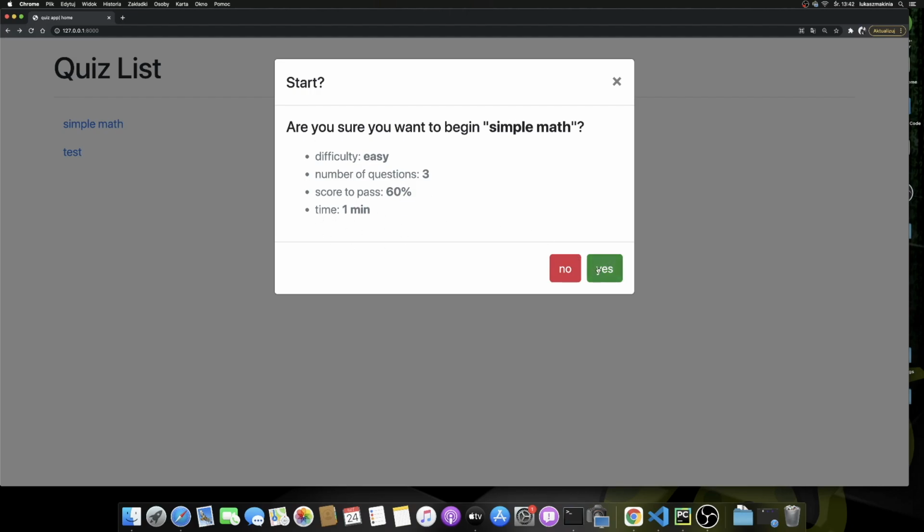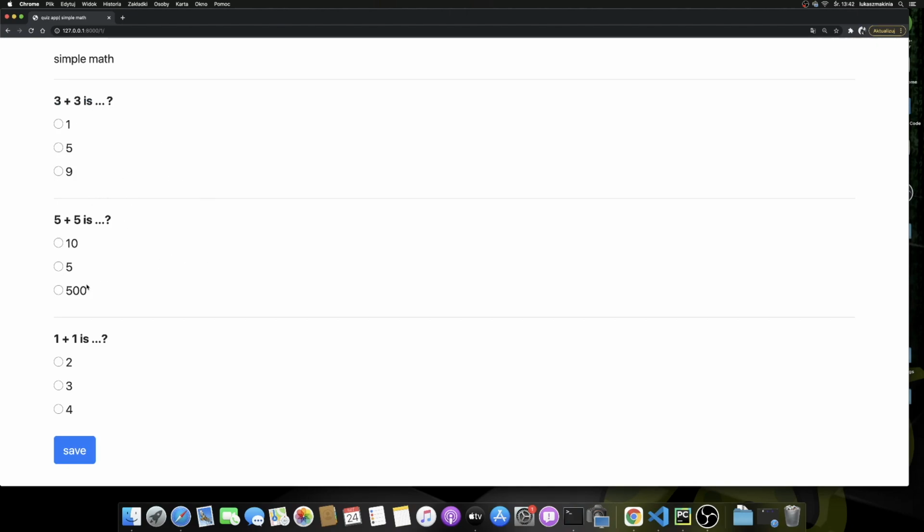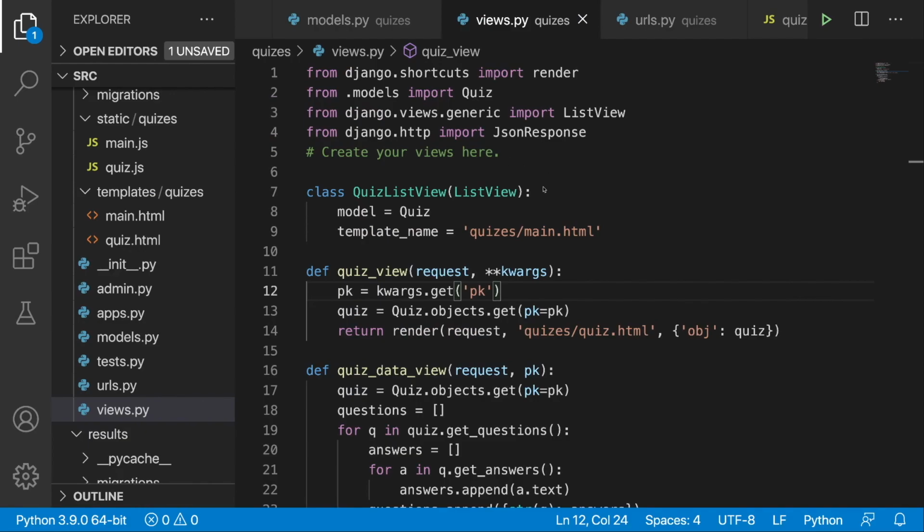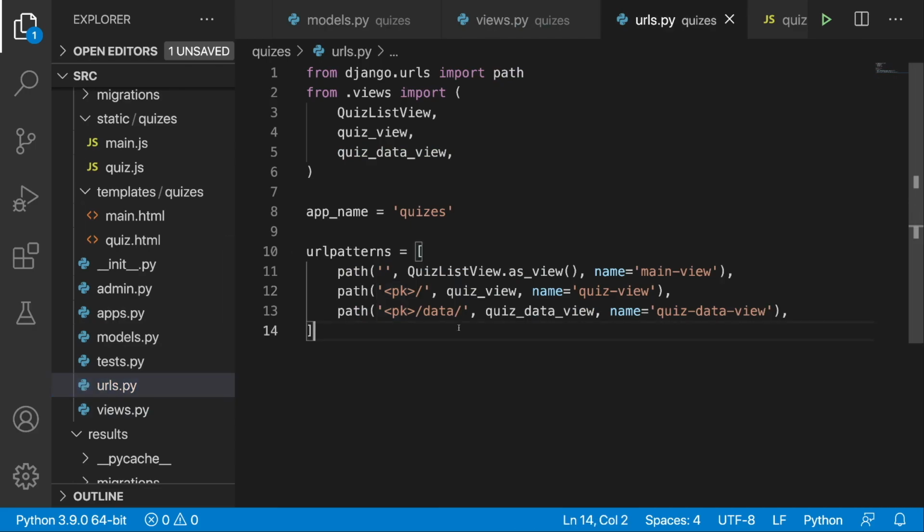So now if I press yes, I will be taken to the quiz page, and this detail page is determined by the primary key. And this is very, very important, because right now we can move to Django, and here is our quiz list view, and here is our quiz view. This is our detail page. So right now we can get the primary key by writing kwargs, okay, unpacked kwargs, and we can get the primary key by writing pk is equal to kwargs.get pk, because if we take a look at the urls.py, here we have a path which expects a primary key.